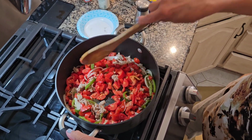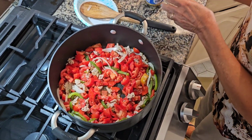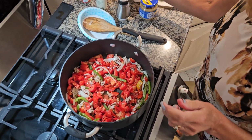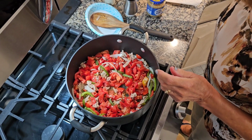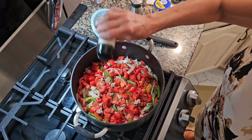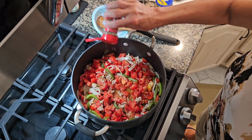Now, I guess if someone wanted the sauce to be less chunky, they could either cut those tomatoes smaller, or puree them, or cook the tomatoes longer. Yeah. Salt, pepper. This is the basil. And the oregano. Okay.